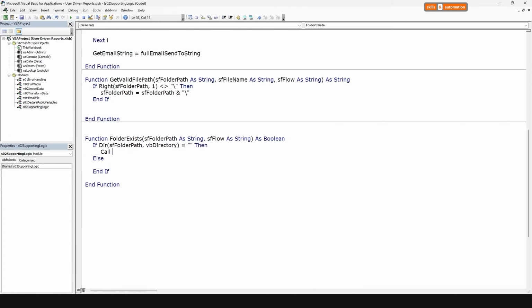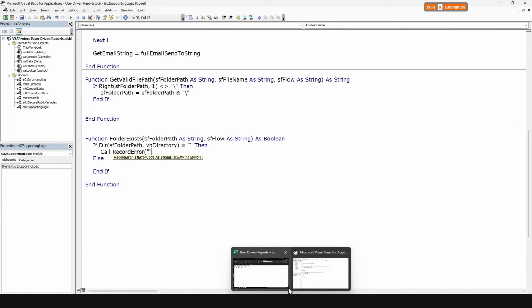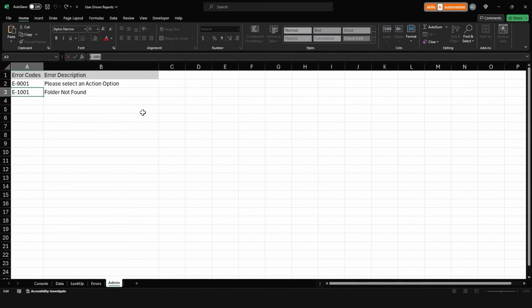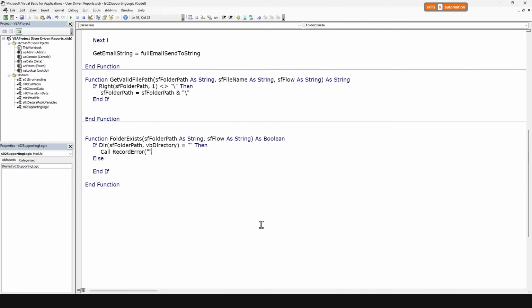So we'll call the record error sub, passing in the code as a parameter, and we'll pass in the flow as well, which will get appended to the description. If the folder doesn't exist, we'll record an error and this function will return a false. And if it does exist, we'll return a true.